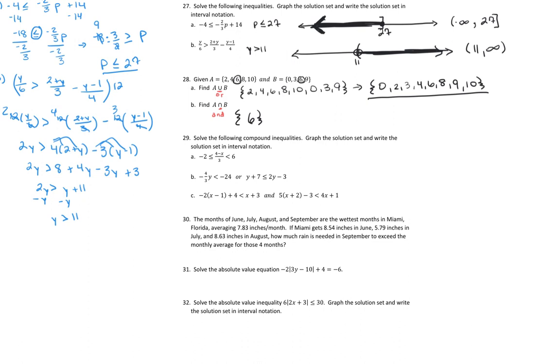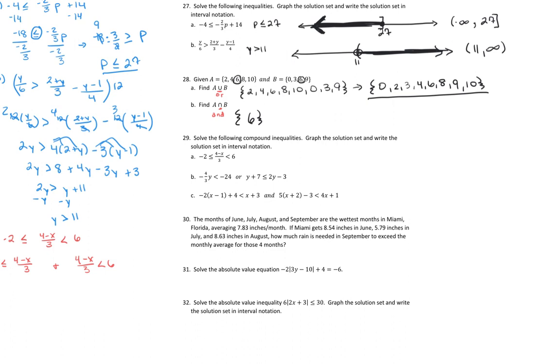Over here on the left. So we'll do A of number 29. It says negative 2 is less than or equal to (4 minus x) over 3, which is greater than 6. So you can solve this one of two ways. You can break it up into two inequalities like so, or you can leave it all together and then just make sure you do what you do to the middle to both sides. But I'm going to have it broken up like this.